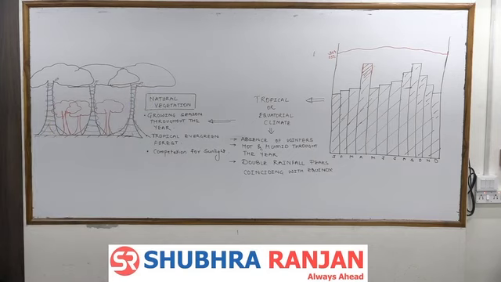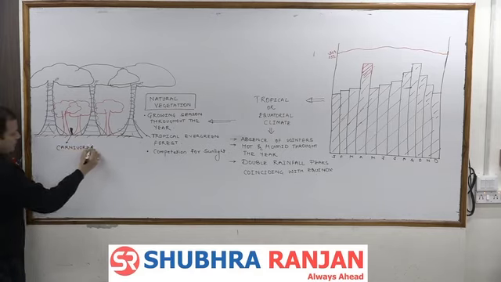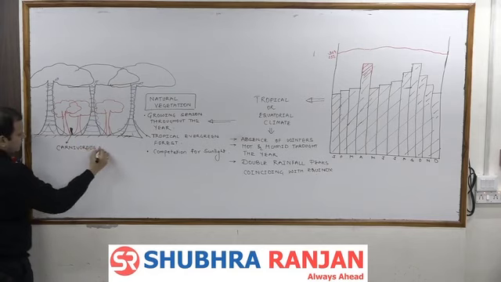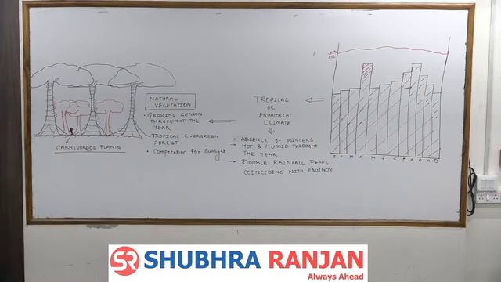And then there will be a fourth layer of trees. If it grows, it will grow here. But can they manufacture their own food with the help of photosynthesis? No. So these will be carnivorous plants. That is, they will eat insects, they will eat animals. Example, pitcher plant. Why? Because sunlight does not reach the ground. So this is the tropical evergreen forest.